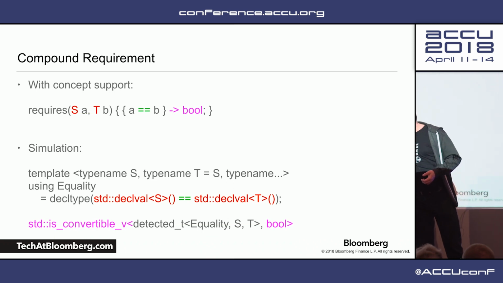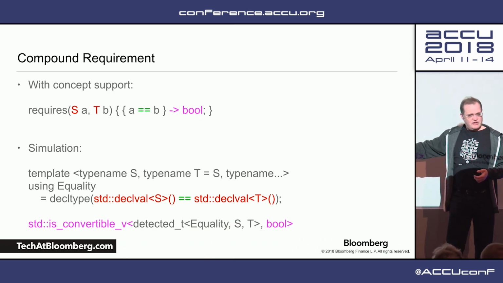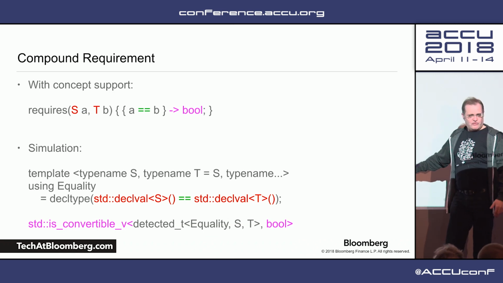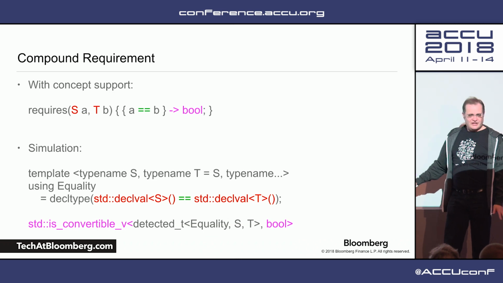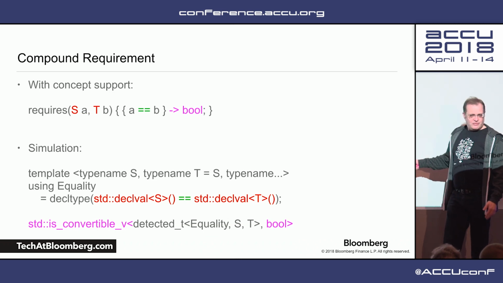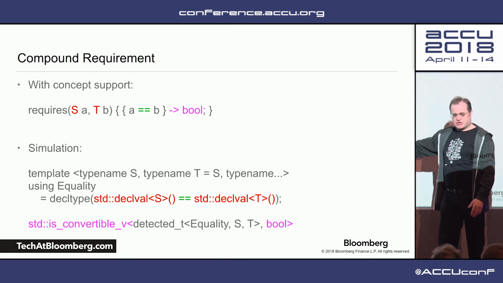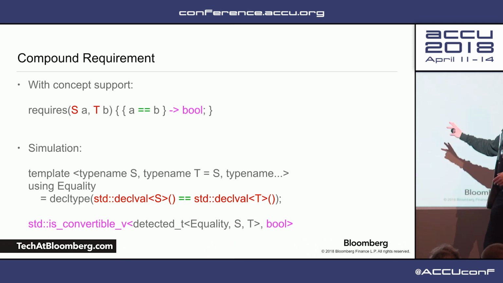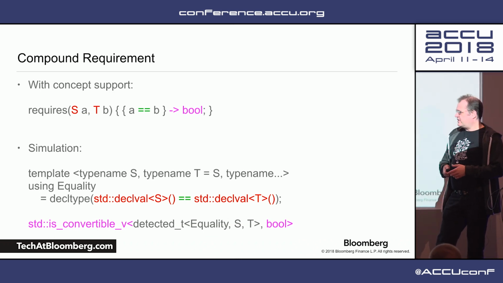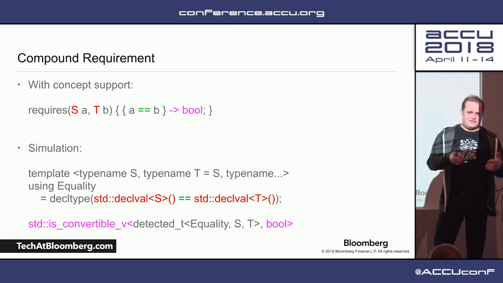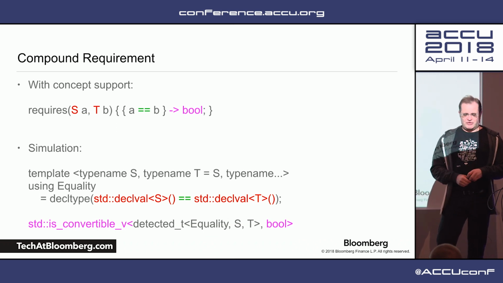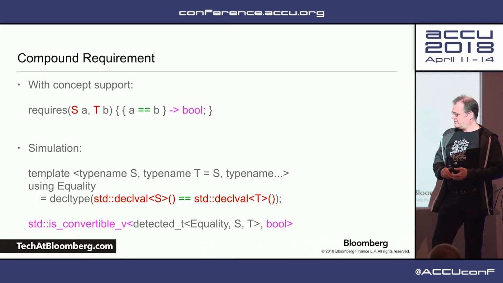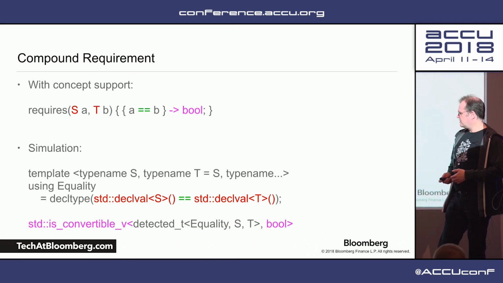And over here it is, for example, very convenient that the detected type of T is always available, even if the expression doesn't exist, because it will be a type which does not convert to bool. That's fine. This is all what is needed. So you have something which is not convertible, even though a type exists, but you don't have to do conditional compilation around that, which would make it somewhat more annoying. So isConvertible is one of the type traits. The V version, again, Richard might want to point out that it's only available with C++14, not with C++11, maybe even only with 17, I don't know. But everybody uses them, I think.